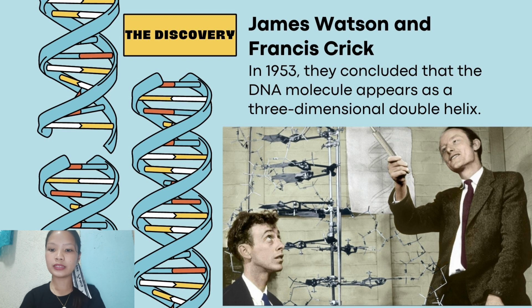Okay. So, who discovered this? James Watson and Francis Crick. In 1953, they concluded that the DNA molecule appears as a three-dimensional double helix. So, Watson and Crick were not the discoverers of DNA, but rather the first scientists to formulate an accurate description of this molecule's complex double helical structure.